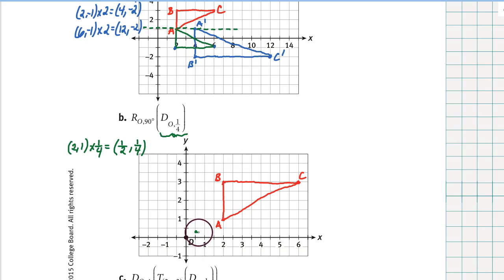I'm going to pause the video for you to do the same thing with points B and point C. Over here on the left side, show the work where you're timesing by the scale factor. This small green triangle is the result of that dilation. It's so small because our scale factor was a small fraction, 1/4.